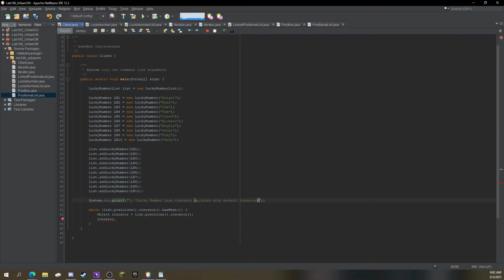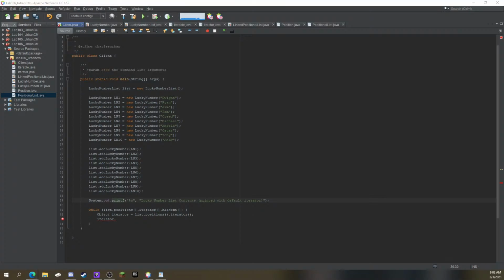Except I don't have any special string formatting needed, I guess, besides we'll do %n. So we'll do that. All right, and then I don't need number formatting. No, okay. So that's just how that printf method works.